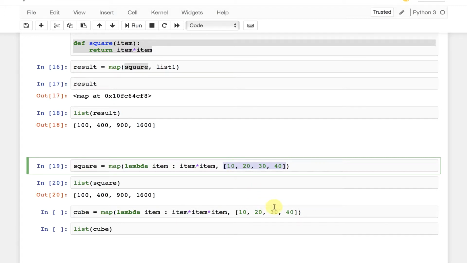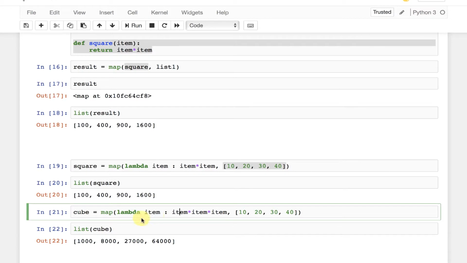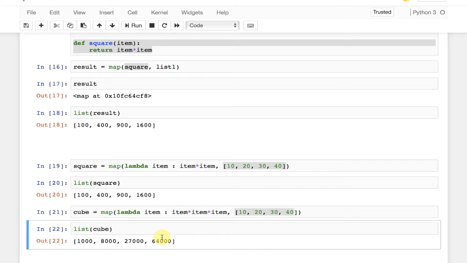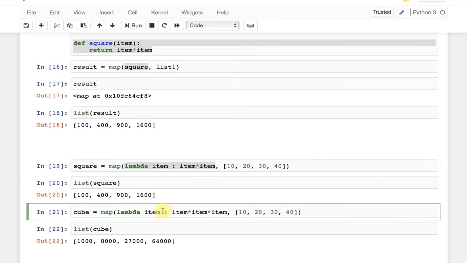Similarly, in this example, this will iterate over the items of the list, calculate the cube of each item, and return the list of the cubes of all the items as shown in the output. As we can see here, this particular map function has returned the square of all the numbers of the original list, whereas in this particular example, it has returned the cube of all the elements of the original list.